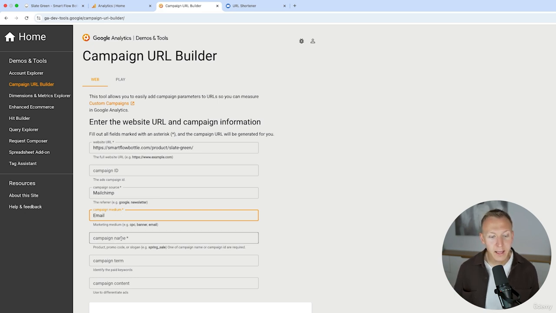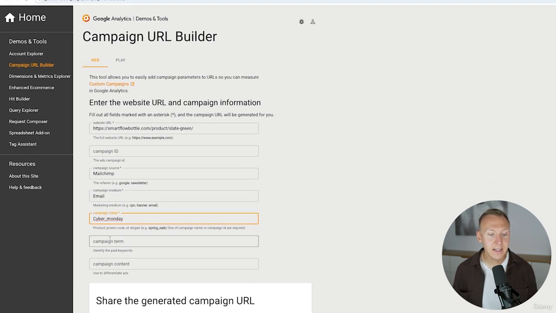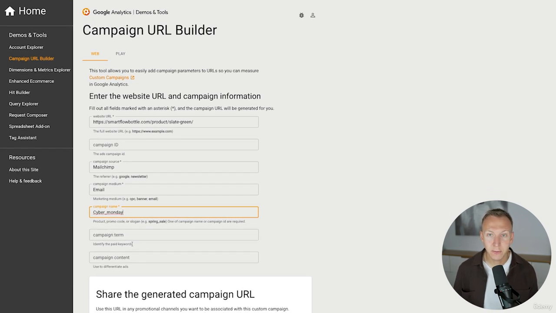And then down below, we have the campaign name. What is going to be the actual campaign that we're releasing? And it's going to be Cyber_Monday. Now you can't make a space in here because this will be created into one big URL that is going to translate into Google Analytics. So we need to make an underscore in order to use those as a space. The way to use an underscore is simple. If you know where the dash is, you just hold shift and click on the dash and you make an underscore just like that. We don't need to fill in anything with the campaign term because those are going to be for ads, for the keywords, or the content. Again, that's just for ads.